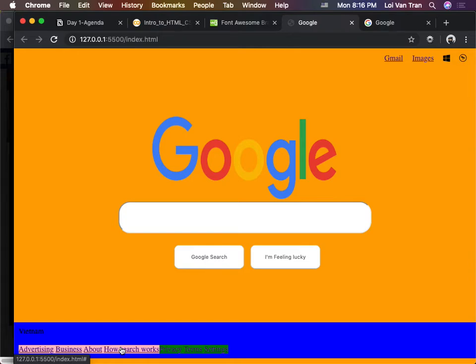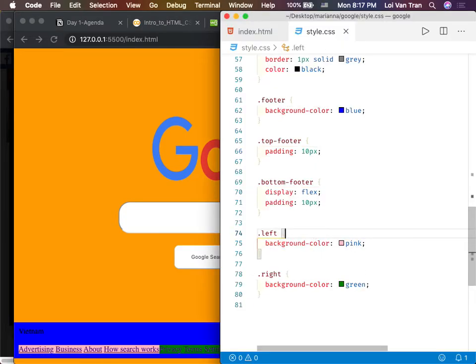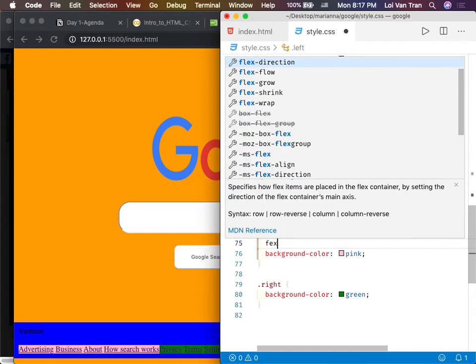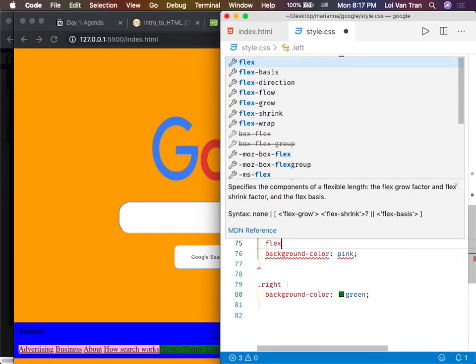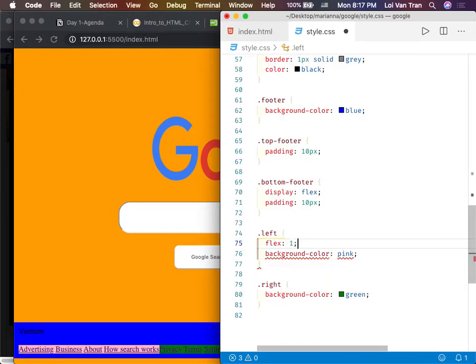So sometimes we're gonna want our elements to fight over space. We're gonna want them to grow dynamically, to be responsive, as well as not cut off images and all types of other different problems that arise, okay? So in order to do this, we're gonna do something called flex. I'm just gonna show you guys. This is very difficult to understand without seeing the code, so I'm gonna do flex 1, save it.